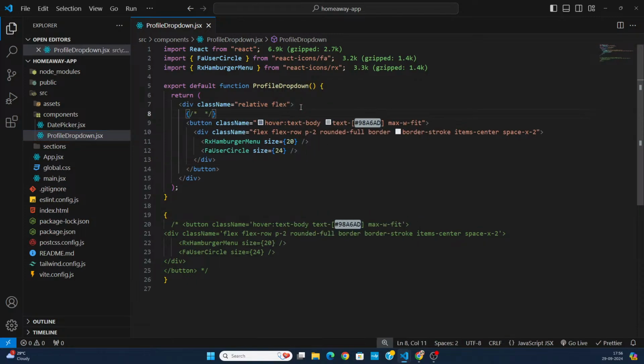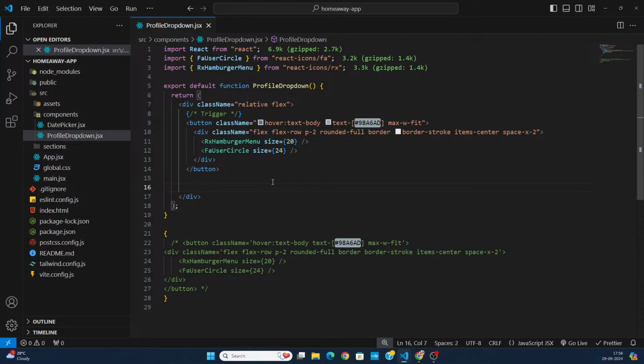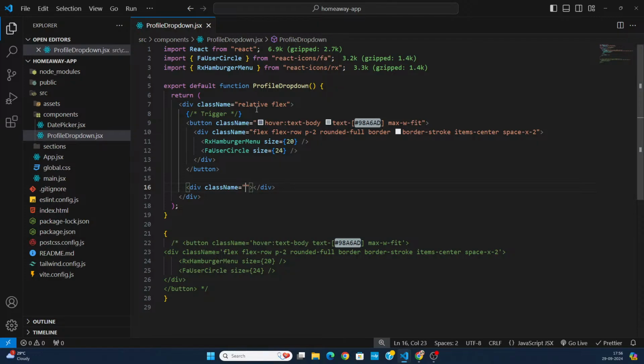Then we are going to just paste this button. And let me also write a comment over here. I call it trigger. Now you understand what is the meaning of trigger. When we are going to click on it, then that pop-up is going to appear. So that is why I'm calling it trigger. Then that pop-up will be because of this div that we are going to create now. And let me tell you that this div, which is the wrapper around the trigger and the pop-up, we have created this div so that it can hold two children. And the second purpose is that since it's relative, this pop-up is going to be positioned absolutely with respect to it.